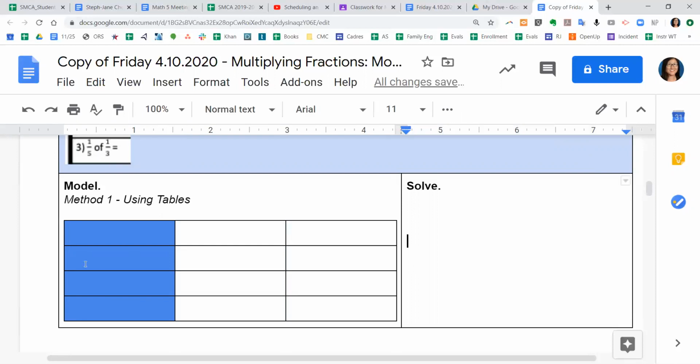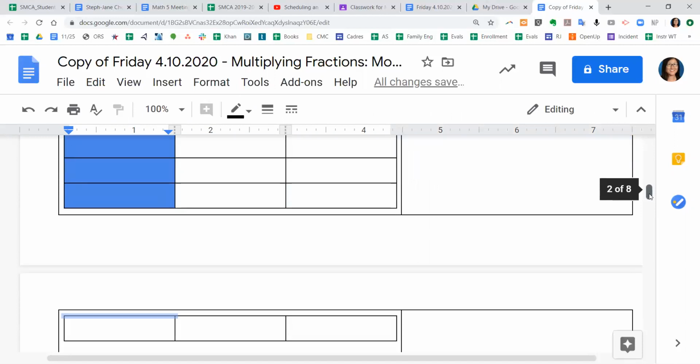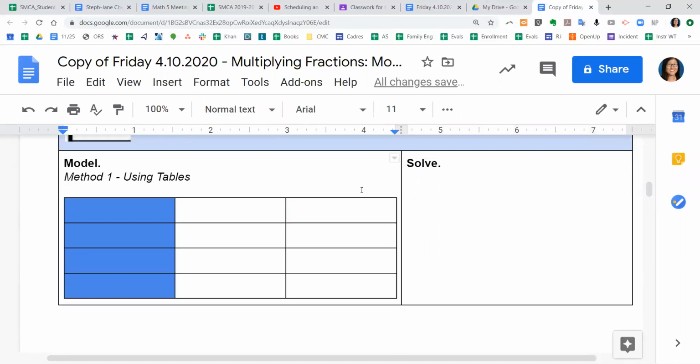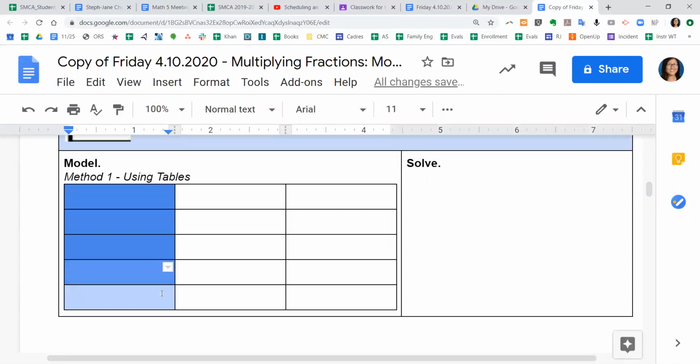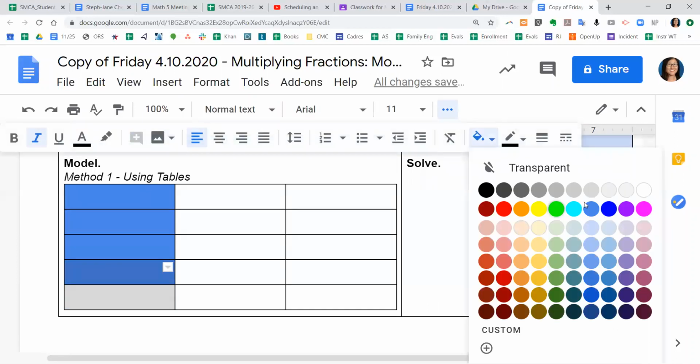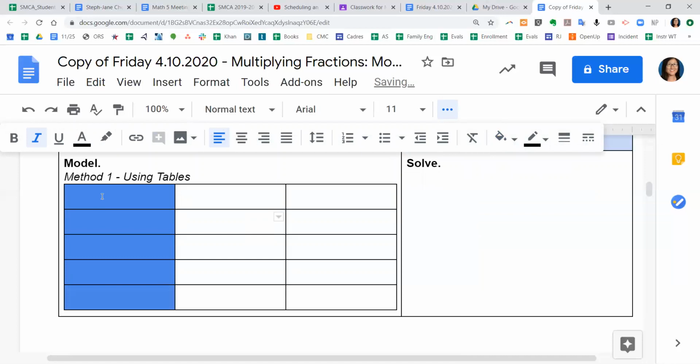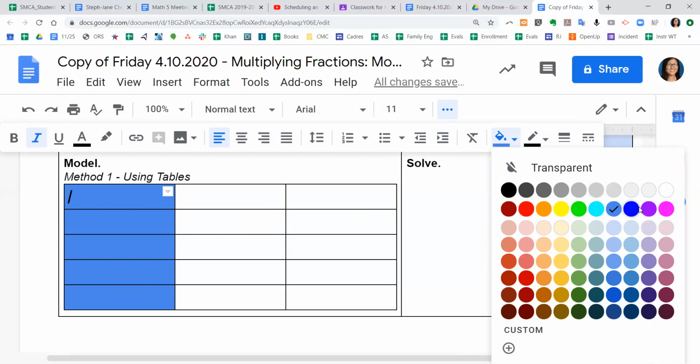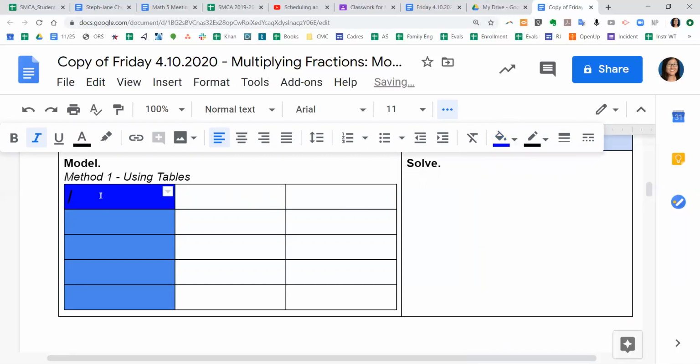But I'm going to cut the 1/3 into 5 equal pieces. 1, 2, 3, 4. Oh, where's my 5th row? Oh, it went down there. Shade this too. Okay, so now I cut it into 5 pieces, right? And so just one of those 5 pieces would be just this one. I'm going to color that maybe in purple, and that is my final answer. Okay, that is my final answer. And so that is 1/15.